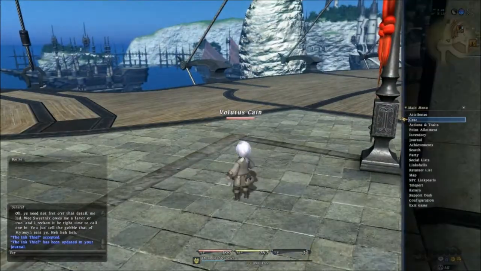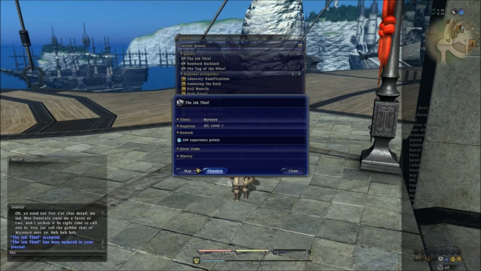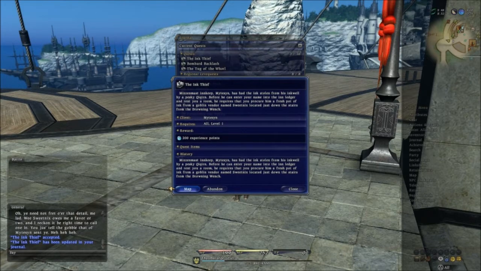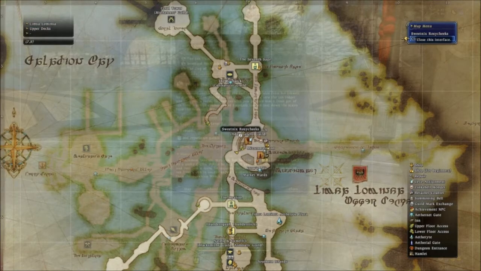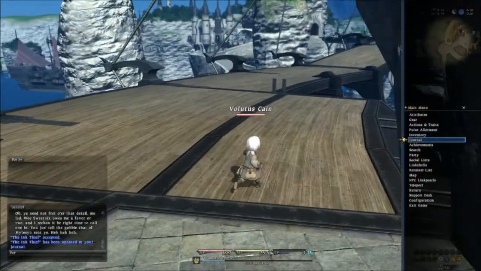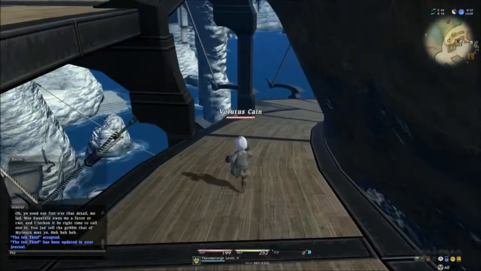Let's open up our journal to show that we got a new quest. All of these regional leve quests are battle leve quests that we're going to use to level up our classes. The ink thief is the one that we just got, and just for the sake of example, I'm going to open it up and click on the map, and it will show us where we need to go. It's just right outside the Mizzenmast Inn, where the particular NPC we're looking for is hiding.